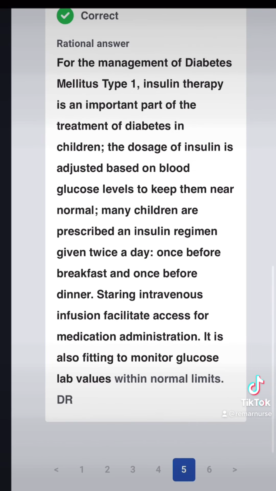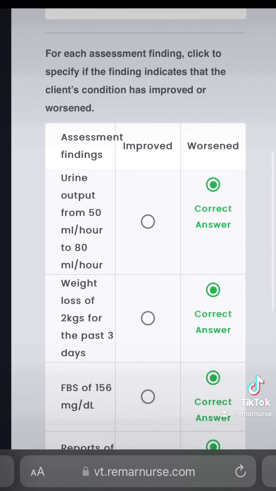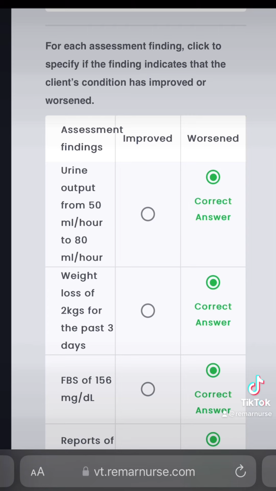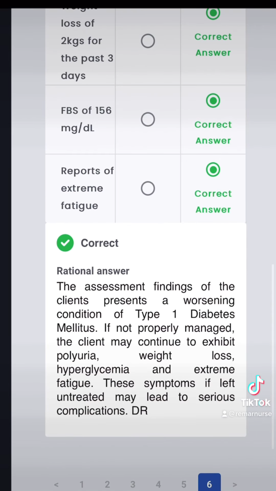Going through it. And then the 6th question that we had was the evaluation. And we were looking if the patient's condition had improved or worsened. Get used to doing these types of questions for the case studies. We were able to get them all right. Our patient has worsened in all of these areas, so they are not hemodynamically stable, but this is how you do case studies, guys. So be prepared to read quickly, interpret quickly, and do your best.